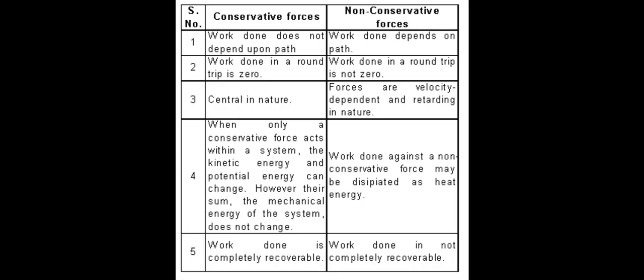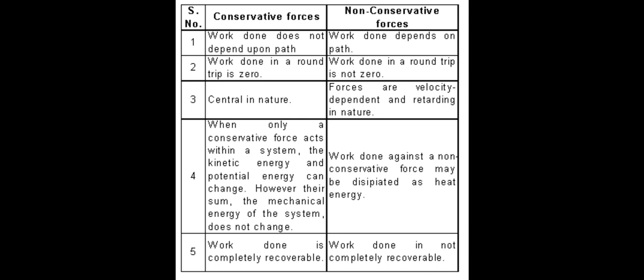Friends, the difference between conservative and non-conservative forces. First point, work done does not depend upon the path in the case of conservative force. But in the case of non-conservative force, we know that work done depends on path. Now the second point, work done in a round trip is zero in conservative forces. But in the case of non-conservative forces, work done in a round trip is not zero. Mostly all the conservative forces are central in nature, but non-conservative forces are velocity dependent and retarding in nature.